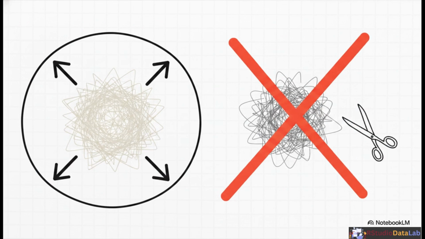I love this concept because ridge regression is a variable tamer. It's not a variable killer. As that lambda penalty increases, the coefficients shrink toward 0. But here's the kicker: they never reach exactly 0. Every single predictor stays in the model, just with a shrinking, stabilized influence. If you're looking for a model that drops irrelevant predictors completely, ridge isn't your tool. Ridge is all about keeping everything but controlling the chaos.